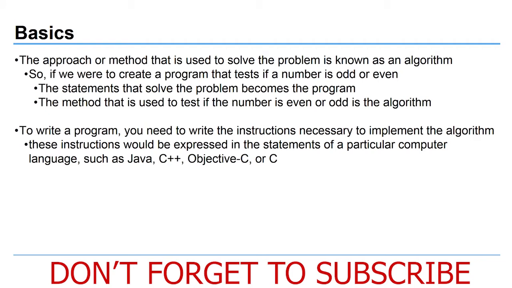These instructions can be expressed in any kind of statements of a particular programming language. So we're going to focus on C for this class, but I'm sure you've heard of other programming languages like Java, C++, Objective-C, which is used in iOS applications, but actually more now, it's Swift that is used. But there's all these different programming languages that you can learn that essentially are going to allow you to send instructions to the CPU in the form of algorithms and statements.